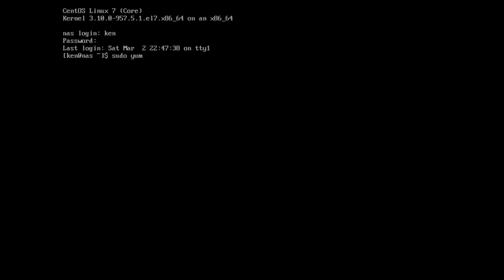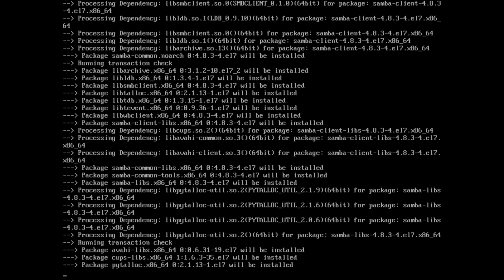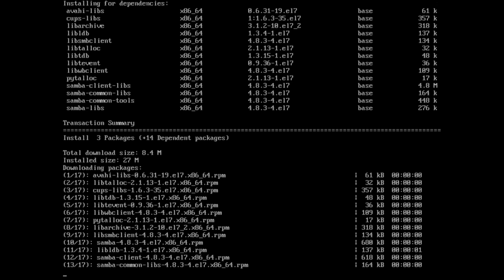So we're going to use yum. The software package that provides Windows file sharing on a Linux system is called Samba. So we're going to install Samba. We also need the Samba client and a package called Samba Common. So sudo's asking for a password, so we'll put that in, and we'll let yum download everything it needs to run Samba.